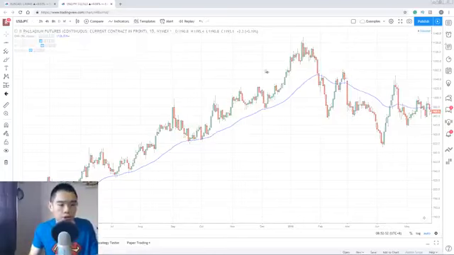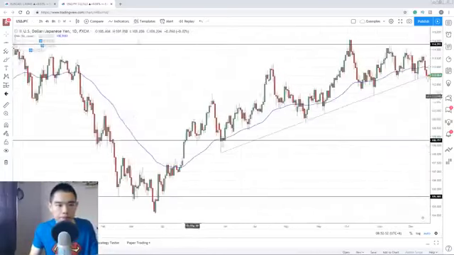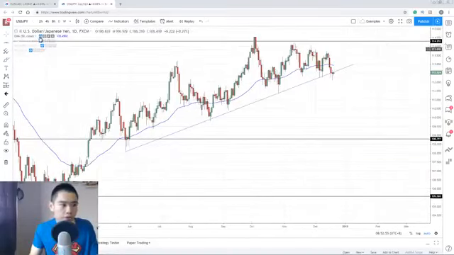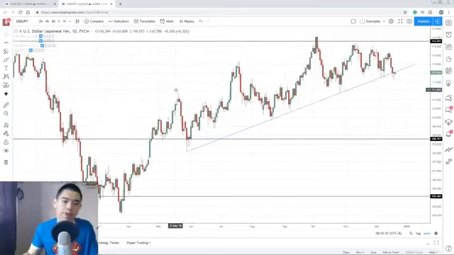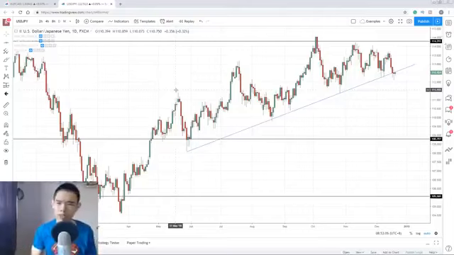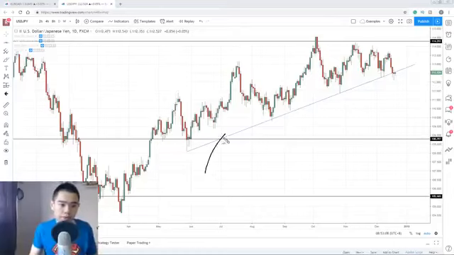You can see over here, dollar yen. Oh nice, I already drew the trend line. As I've said, the moving average is just one way to define the area of value. Sometimes when the trend is choppy, the moving average won't really cut it, so this is where a trend line might help. In this case, we have this trend line that I've drawn over here, tested once, twice, almost thrice, four times, and right now it's at this area of value once again. Buying near this upward trend line.